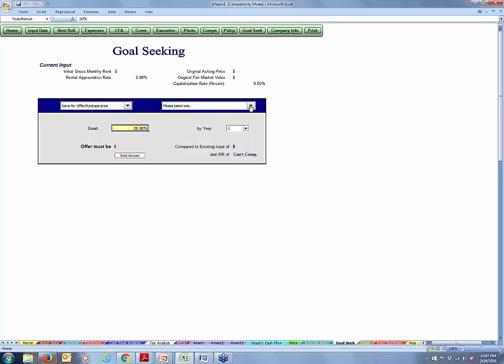So we click on that. And then we say, well, wait a minute. It's really a two-part question. We want to solve for X if Y is this. So typically what we say is that the cash on cash before tax is, let's say, 12%. But here's the other thing that you have to take into consideration. It automatically defaults to year 5. Well, a lot of you want the property running at 12% in the first year. So make sure you change that number. And then you hit seek answer. And obviously the reference is not valid because there are all zeros in there right now. So that's how you use the Goal Seek to figure out what the proper price is or should be, what you should be offering.